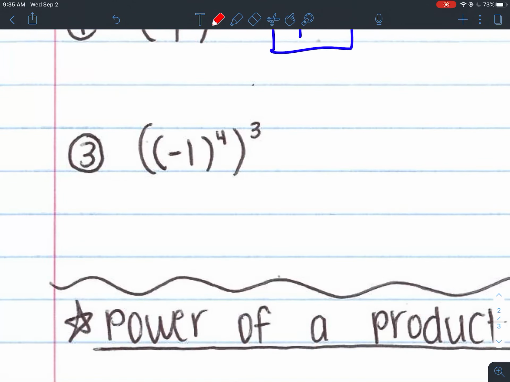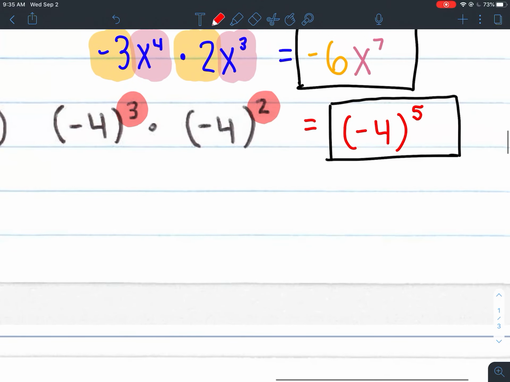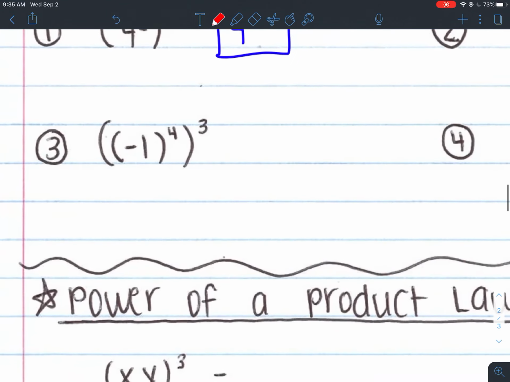Number 3 looks like a mess because there are 2 sets of parentheses. Remember, why is there an extra set of parentheses here? Because our base is negative. We want to keep the parentheses around negative numbers because otherwise that messes things up, like I showed you over here with the -4s. If I don't put the parentheses around the -4 in the calculator, it gives me the wrong answer. So that's why there's an extra set of parentheses in this problem.